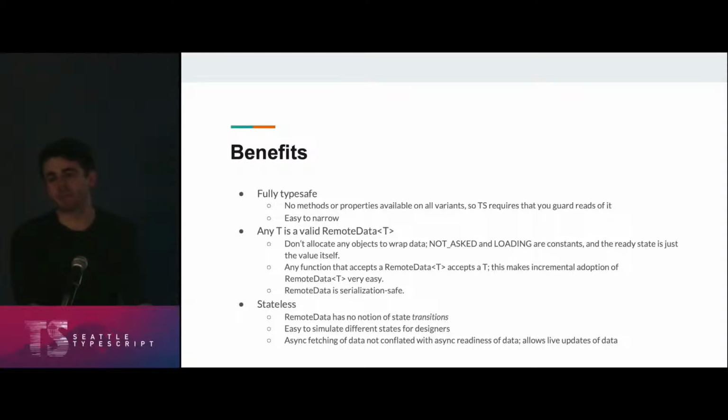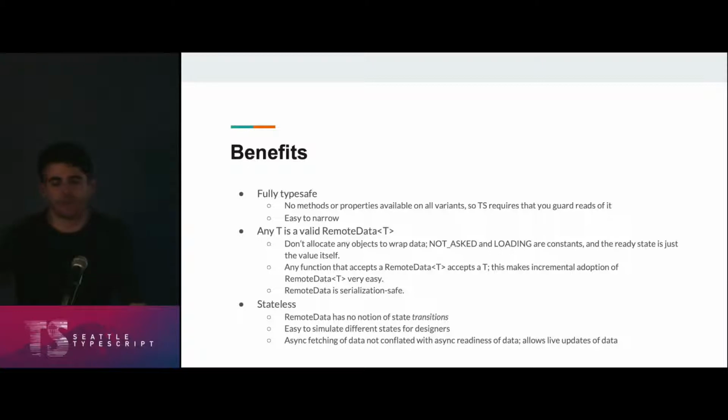So that made us a lot more comfortable rolling this out widely across the UI, knowing that we weren't incurring object allocations and breaking referential equality all over the place in pursuit of this type safety. Also, because not asked and loading are consts that are declared in the module itself, every not asked state is equivalent, every loading state is equivalent, and there's no allocation to use those in maps, in caches, or anywhere else.